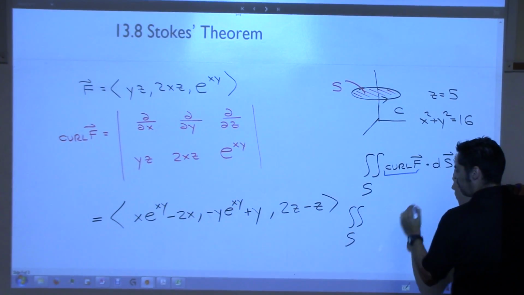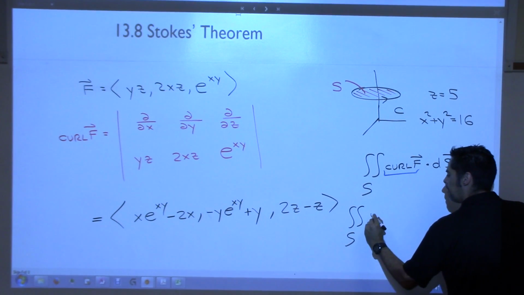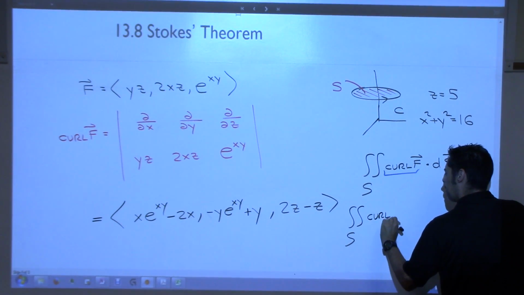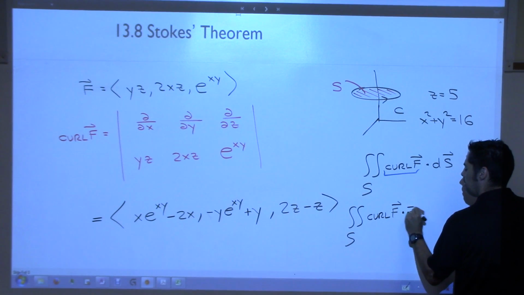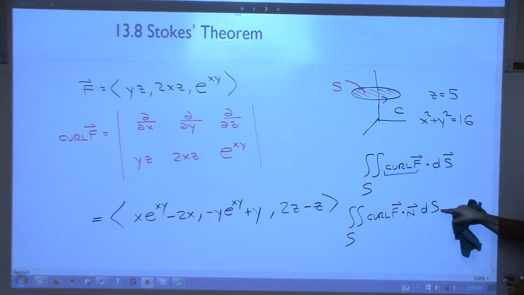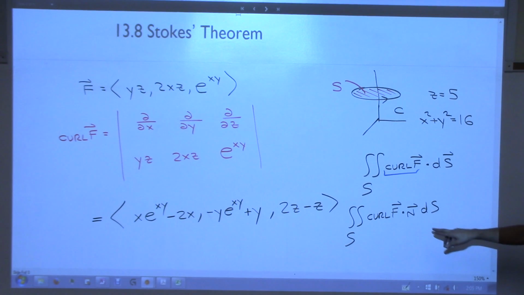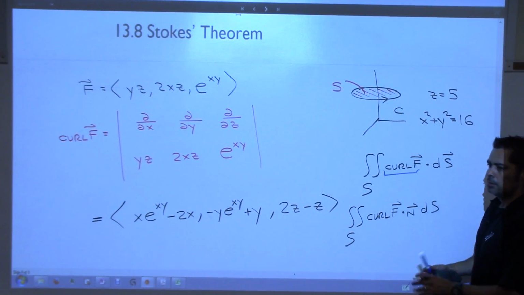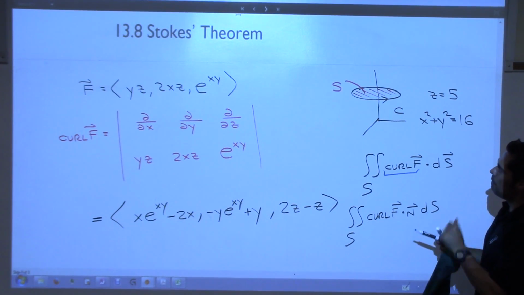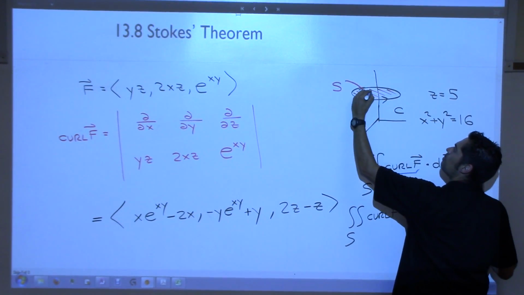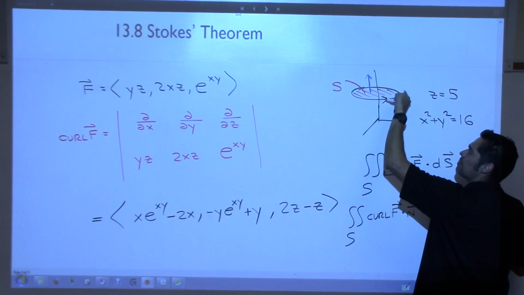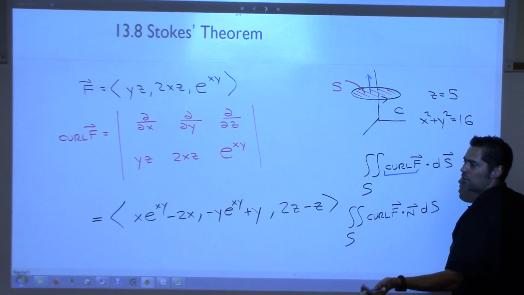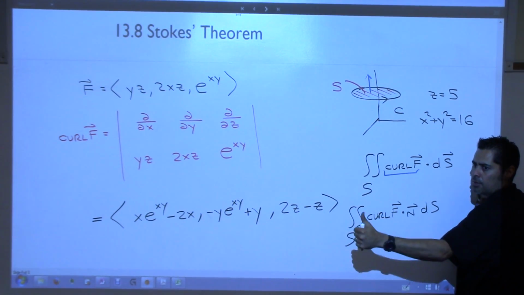So I know that this is the same as the double integral of the curl of F dot n dS, right? Not S vector, S surface area. And I'm using this because I know S has a nice normal vector. And why am I using the one that's up? Yeah, we're going to do positive orientation, which means as we move around like this, counterclockwise is positive. We look out to our right, our normals should point up.